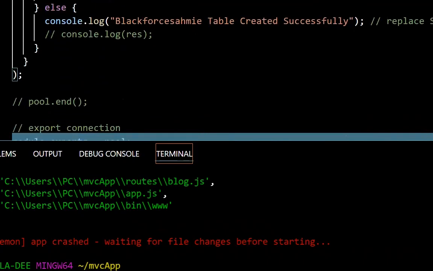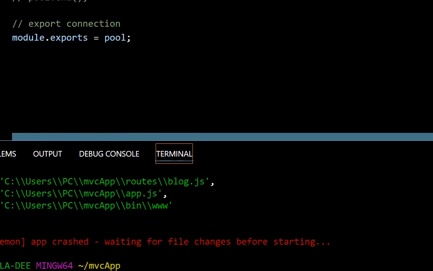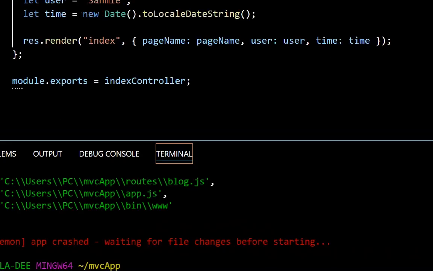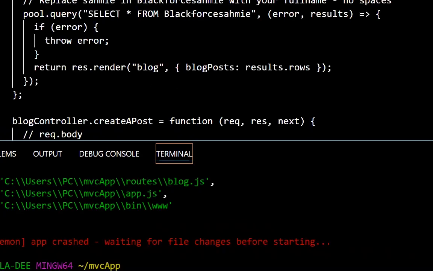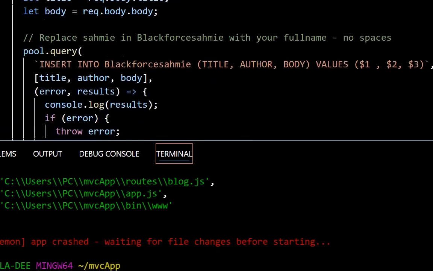Yeah, line 45. Then you have to go into controllers. We're going to go over all this again. So blog.js. Okay. Yeah, so you're going to see Black Force Sammy in 4 places. So just change them.